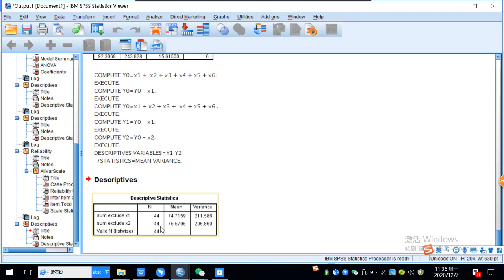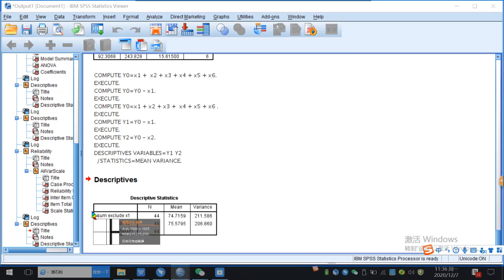Okay, now you can see that sum exclude x1. The mean is 74.7159 and the variance is 211.586. Okay, you can compare them.